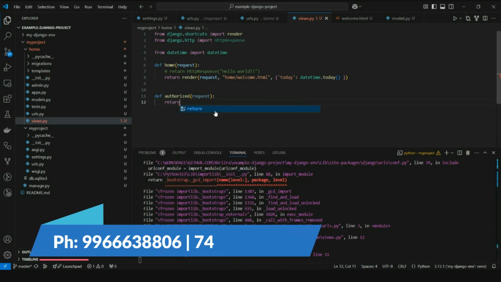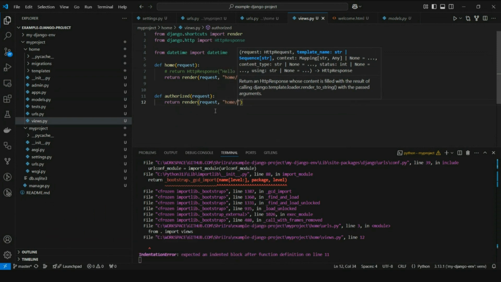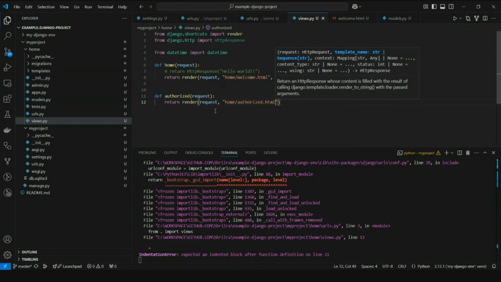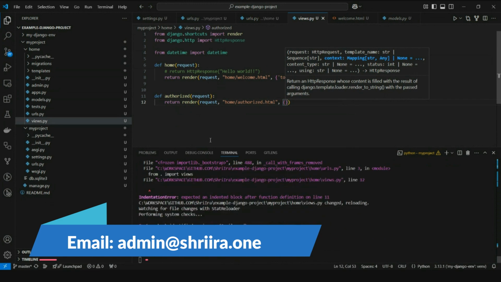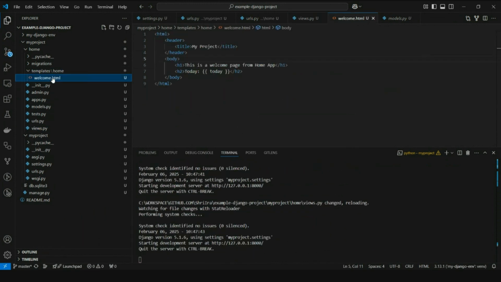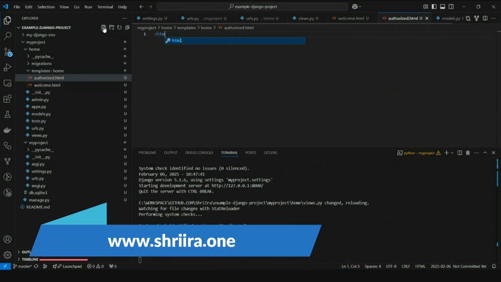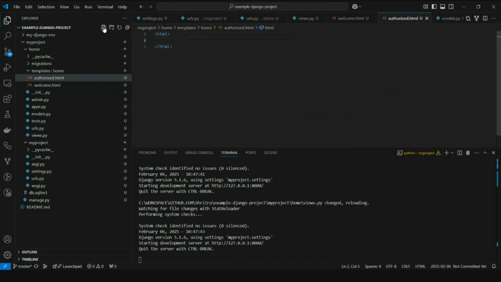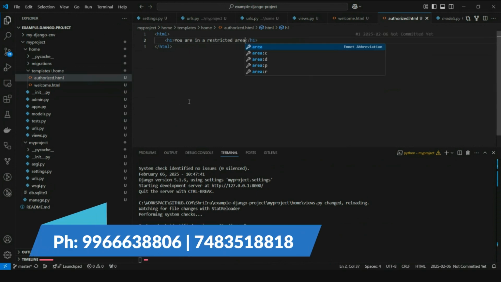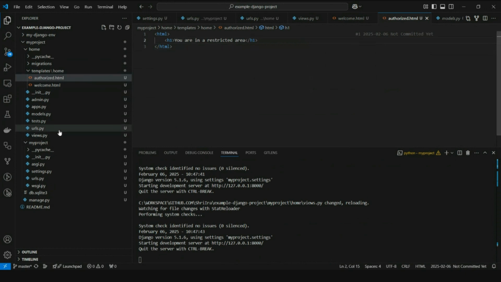I will just return render request, using a template called authorized.html, and pass an empty context. For this authorized.html, I will need to create the template. Just add one HTML line: Restricted area. But I still need to add an authentication mechanism before I can render this page.